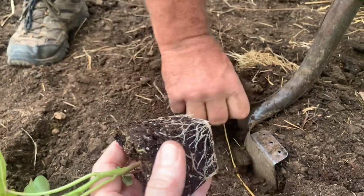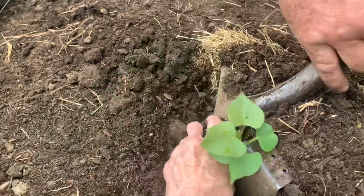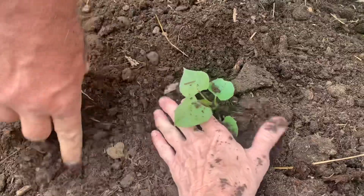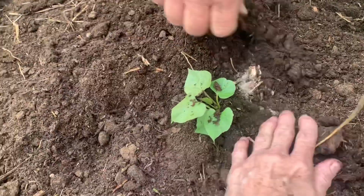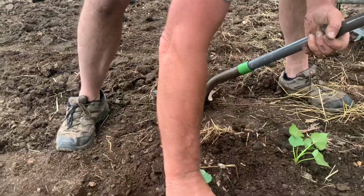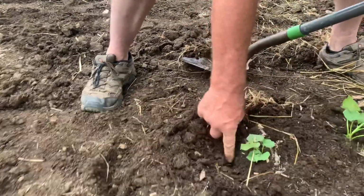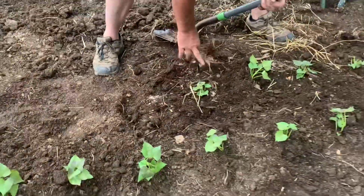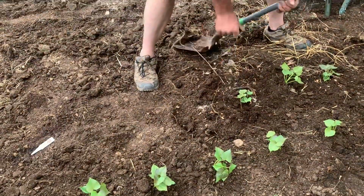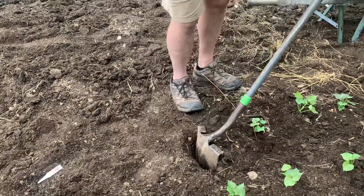Throw a little composted manure in there. Okay. What we've got is manure on top of some older wood chips, and I'm using the shovel to get down through those wood chips and throwing a little manure in behind the shovel just to give those potatoes a little kickstart. And very composted manure though, right? Yes.